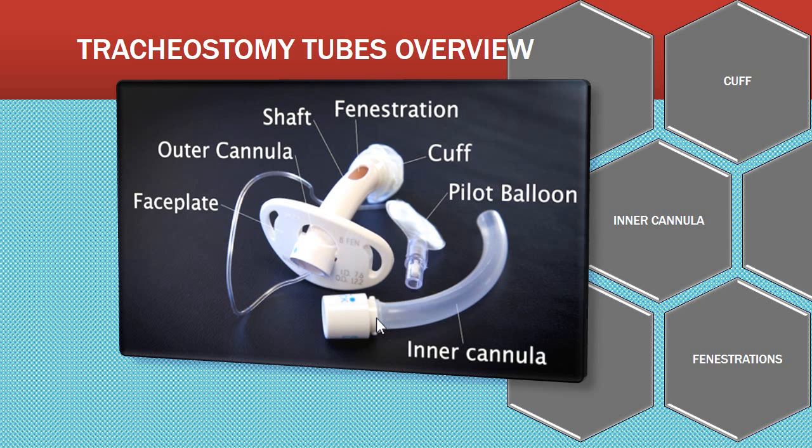Let's talk about fenestrations. A fenestrated trach, the fenestrations happen on the outer cannula. When they say they have a fenestrated trach, it just means that it has those little openings. They differ in what they look like from manufacturer to manufacturer. When an inner cannula is in, fenestrations serve as a double lumen tube functionality, but when the inner cannula is out and a red plug is in place, the patient can breathe out of their natural airway. We usually don't plug trachs unless the patient is stable, so make sure that you understand the stability of the patient.